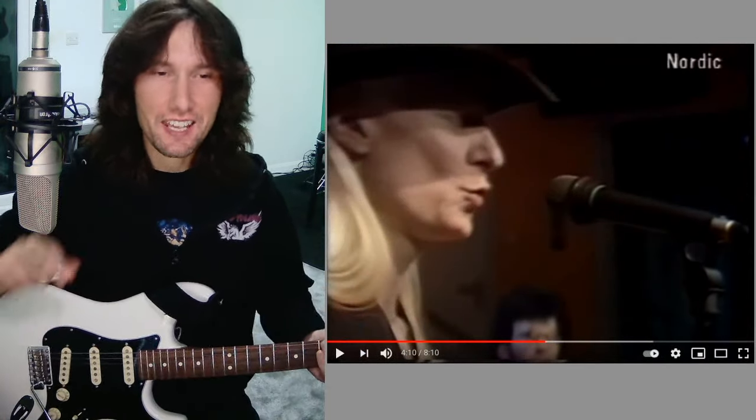I'm just going to jump in here. First of all, just to have a word on the tuning, because Johnny has detuned his guitar by a tone here. So it means that all of his playing is going to be 2 frets above where it would normally be in standard tuning. So if you do have your guitars out, just bear that in mind, that everything that I'm going to be demonstrating, because my guitar's still in standard tuning and my high E string is an E, it means that I'm going to be a couple of frets below where Johnny's playing, and the positions won't quite match up with the video.